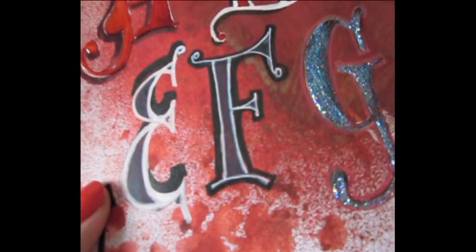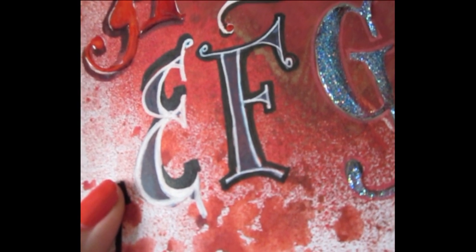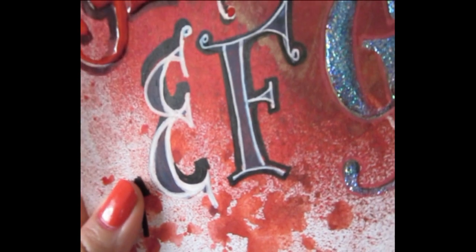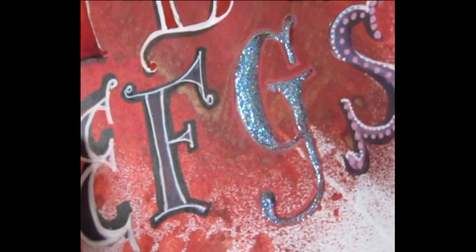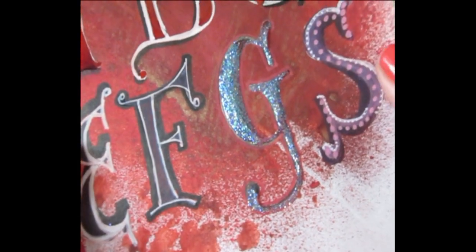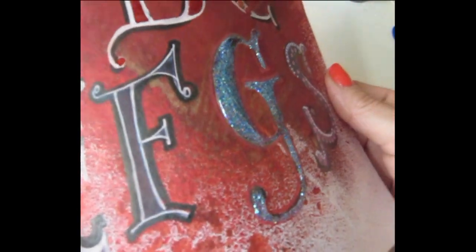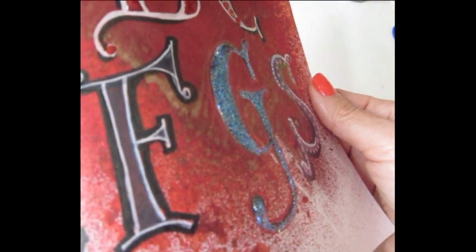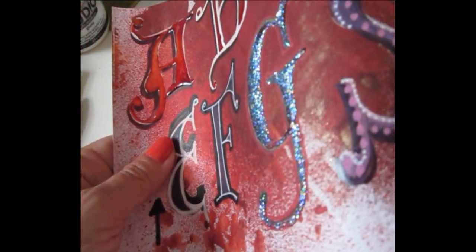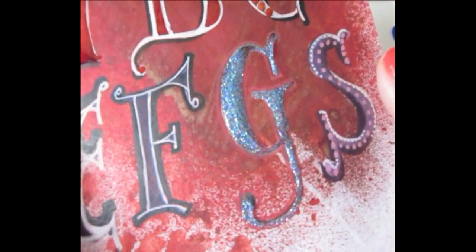The F, I've drawn a black outline around the entire letter, and then I've gone back in with a very, very thin line of white just to emphasize that. The G, if you remember, you saw me go over that with the Glossy Accents. While I had the Glossy Accents still flooded and still wet, I've thrown on art glitter. Any fine glitter would do, but as you can see it's really dimensional, and this actually works a lot better than Stickles glue gel, etc., and it won't flake off.